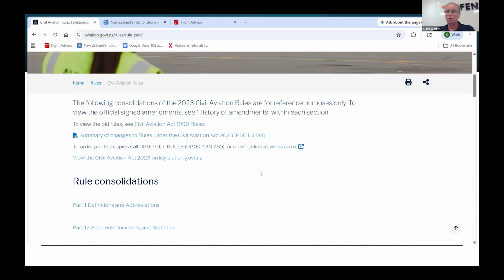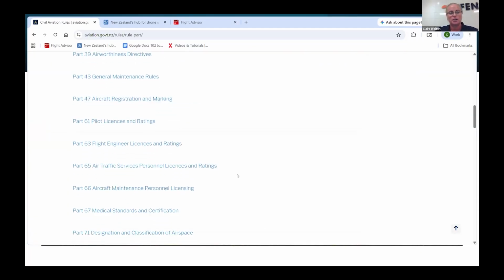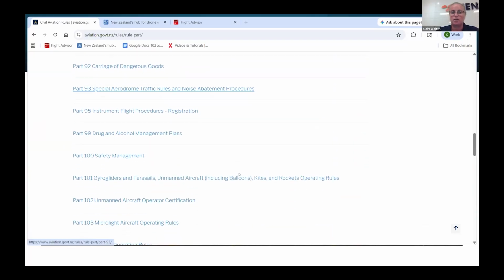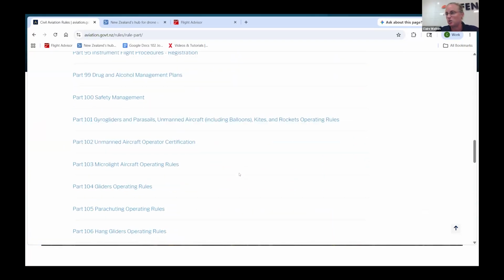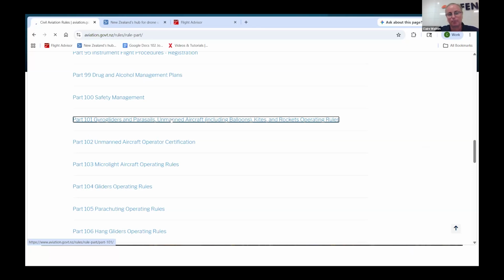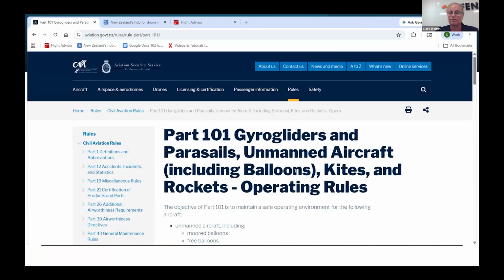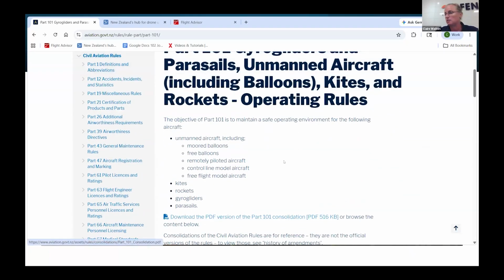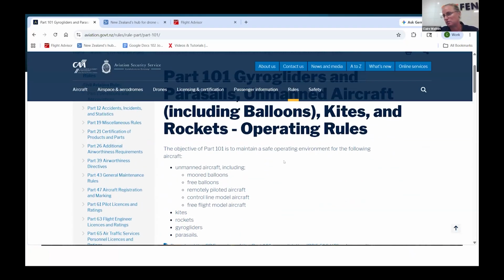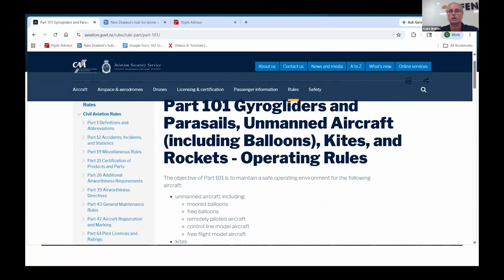And then you'll scroll down until you find Part 101. These rules are really user-friendly. You don't need to be a lawyer to read them. So you will read Part 101, and you will have access here to the regulation that governs flying drones.